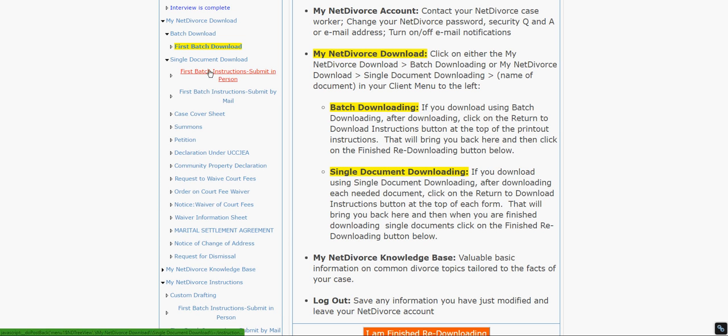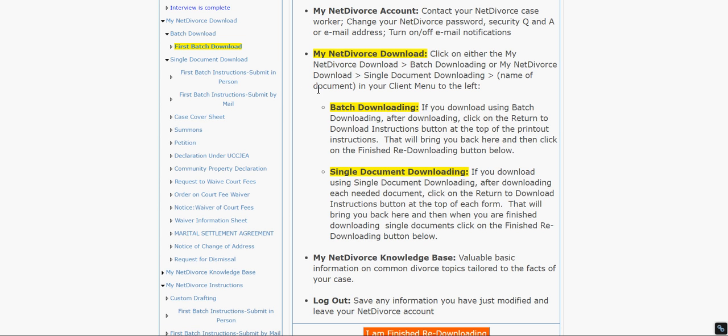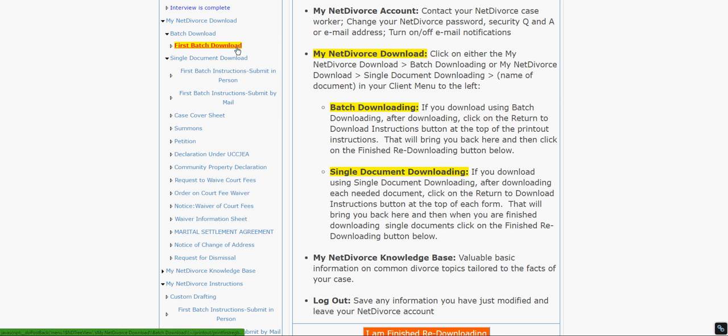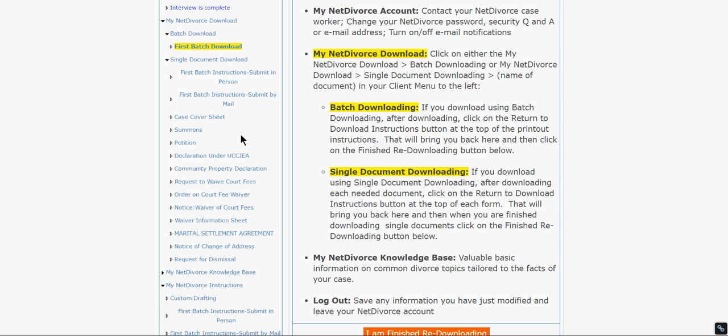You can print individual documents in your case. You don't have to do the first batch download. That's recommended, it's the best way to go. But you can also download individual documents if, let's say, you've lost a document or spilled coffee on it. You can come back in and download individual documents.